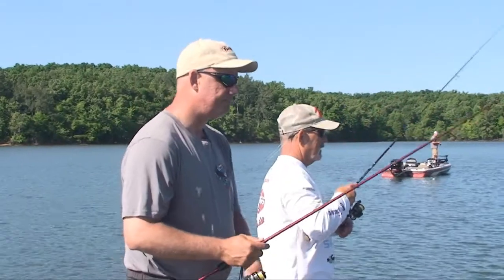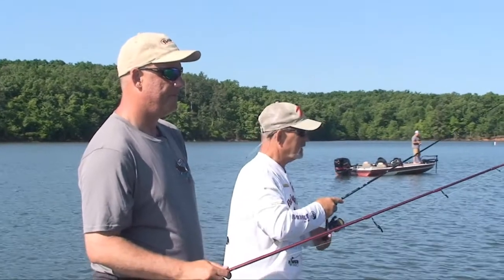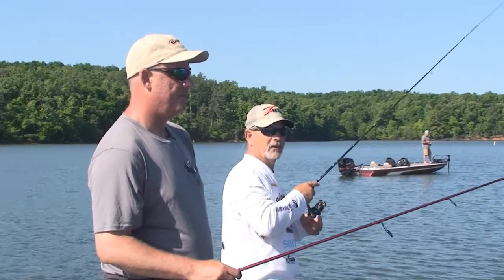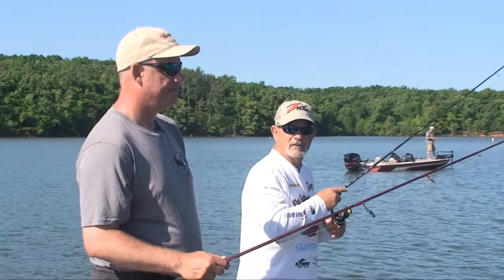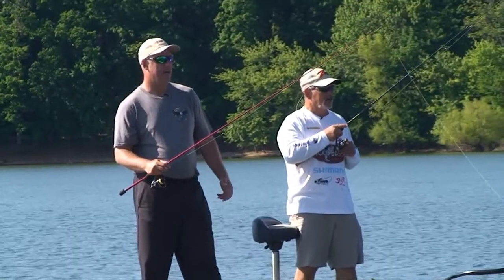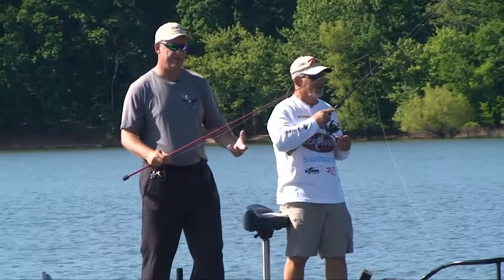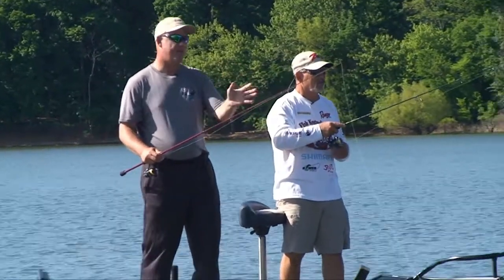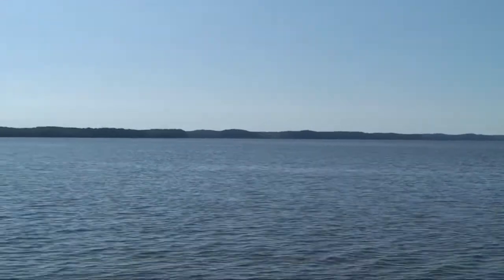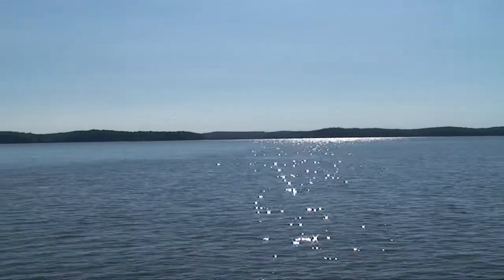I think the fact that it is straight and long and flows north and south and is primarily made up of a big river is one of the reasons why it is one of the best fisheries in the country. I totally agree with that. And I've always said reservoirs that have some sort of grass, whether it be hydrilla or milfoil, this far north the last few years you haven't had a whole lot of grass, but I know down south has had it. It just makes that fishery so much more healthy.